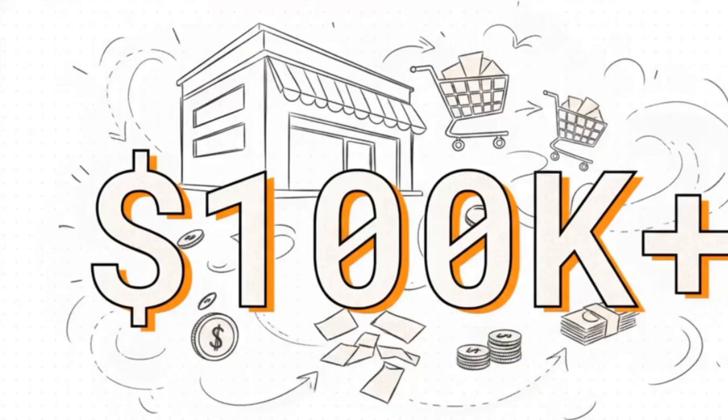So, when all the math is finally done, where does a typical store actually stand? Well, depending entirely on its square footage and geographic location, a single Walmart store might have processed tens or even hundreds of thousands of dollars in gross sales by the time the clock strikes midnight. Just let that sink in for a second. Hundreds of thousands of dollars, moving through one single building, in just one single day.